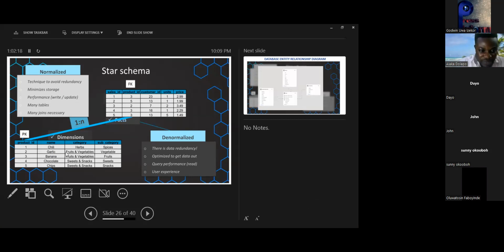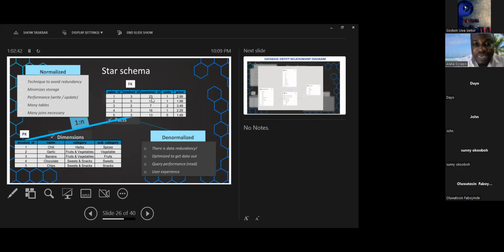This is a product dimension, and this is a fact table. Now, instead of me having all this information joined to this table, we take it out to reduce redundancy, to avoid redundancy. So with this, once I know the customer ID, I can know the product that this customer purchased.